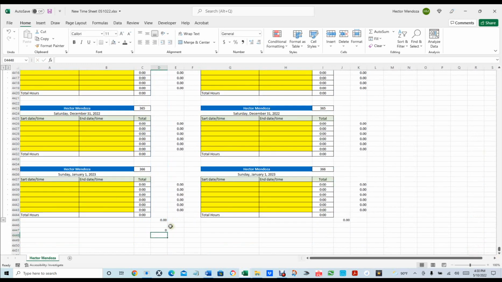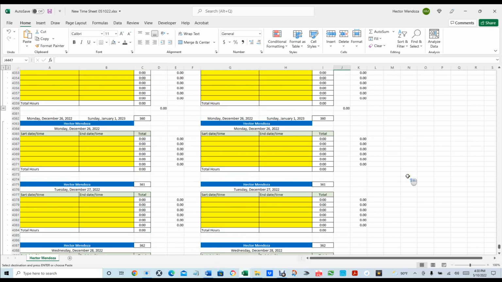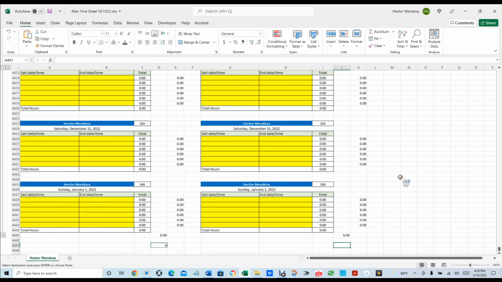Hit enter. Now I'm going to hit Control C. I'm going to put that same formula here, and hit Control V, and it copied that same formula. Let me make sure this one is working.